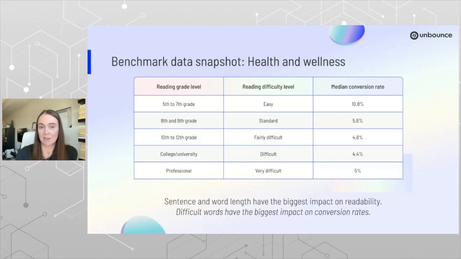This is crazy, and our data is showing something very similar, but it's showing the impact of that on your conversion rate. Our data shows that difficult words are more likely to have a negative impact on your conversion rate, which is shown by a negative correlation between difficult words and conversion rates. And this negative correlation is 62% stronger than it was in 2020. So when in doubt, choose simple words and shorter sentences for your landing page copy.